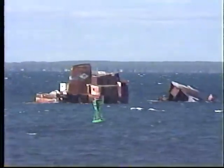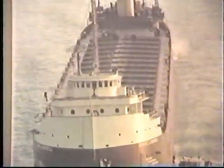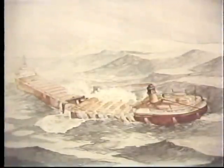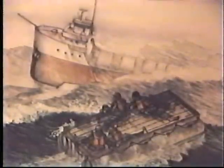That was the same storm that put an end to the 603-foot Daniel J. Morrell and all but one of her 29-man crew in Huron's south end. Conditions reminiscent of 1913 actually cracked the 60-year-old Morrell in two, and only the watchman miraculously survived 36 hours on a tiny raft as 3 of his crewmates froze to death.